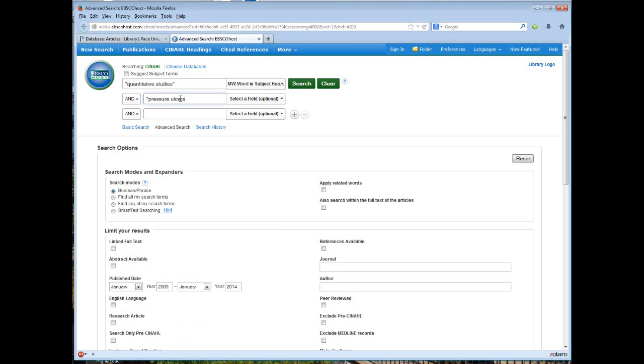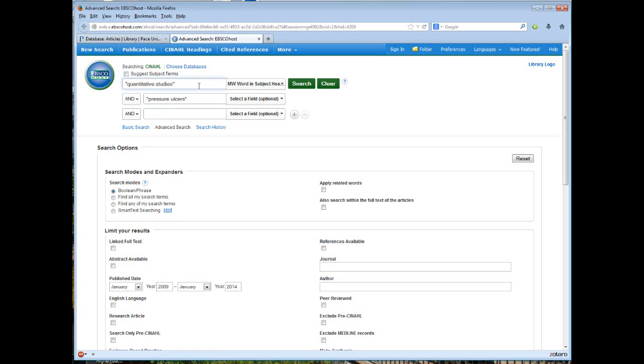This is actually the hardest part of the search, coming up with the phrases or the keywords or the subject headings that you will use to describe your topic. We'll work more on this one-on-one or in Blackboard. For this particular demo, I'm going to focus on the tricks to just limiting to the quantitative studies. So in this case, my example is pressure ulcers, and again, I will put that in quotation marks, and that tells the database to search for that exact phrase.